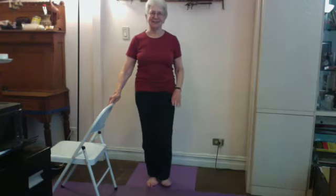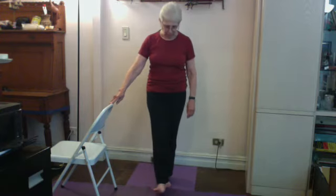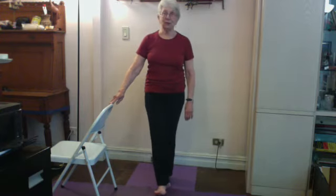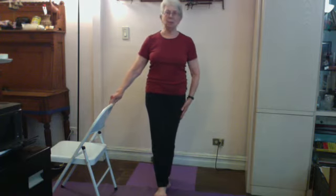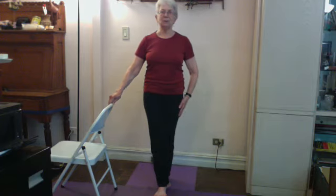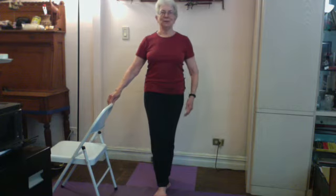Good, and then step that right foot back. And let's do the other side. So left foot directly in front, heel to toe, left in front of right. Try to equalize your weight on both legs, squeeze towards the middle. Notice any swaying or wobbling. Just allow that to happen while you're holding lightly to the chair. And breathe. And then maybe lift one hand away from the chair, maybe both.